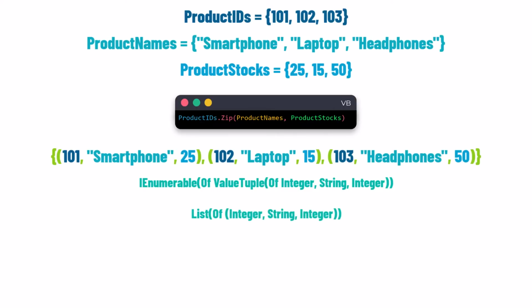Keep in mind that this overload behaves just like the first. It pairs elements up to the length of the shortest sequence. So, if our first list contains 3 items, the second list has 4, and the third list has 5, we will end up with only 3 complete triplets. The extra elements in the longer lists are simply not included in the final zip sequence. This means that every sequence must have a corresponding element in each of the other sequences, otherwise those unpaired elements are left out. This ensures that our inventory report is accurate and aligned, with each product ID matched correctly to its name and quantity. Let's take another example about using this overload with a data table.